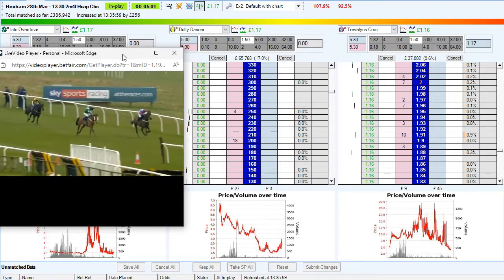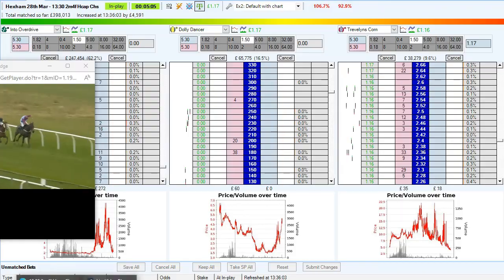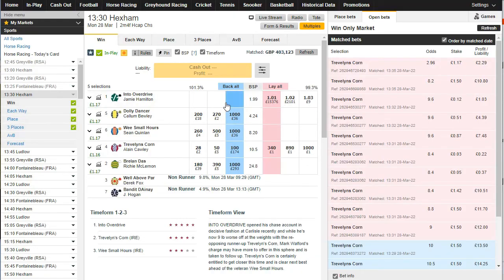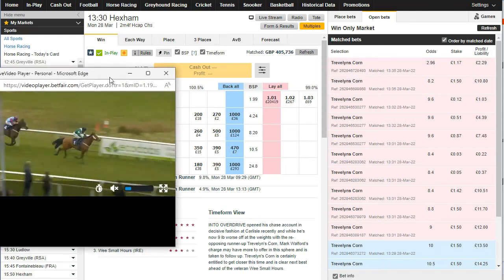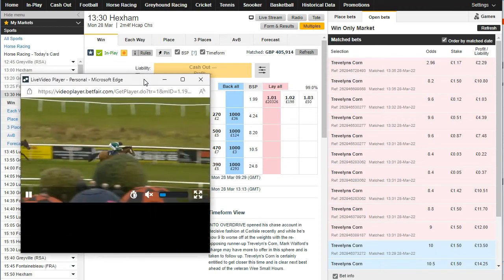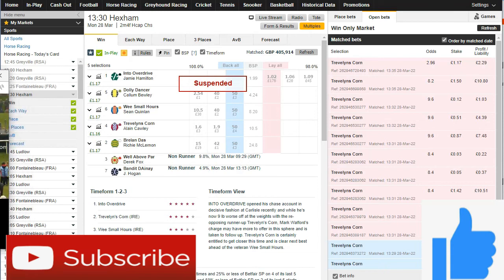And if we go to the market, he didn't win. He just got beaten at the post again, just slightly. But the favourite actually came back and won. But you can see that we've done really well with that, and we got another £1.17 on a £7.50 trade, which isn't bad in anybody's books.